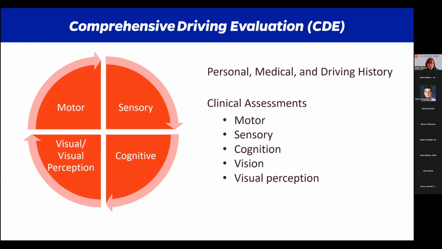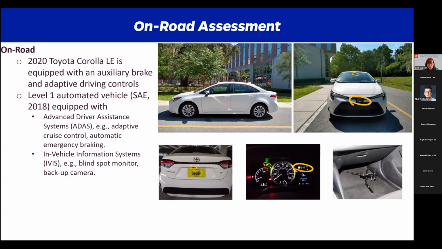So we look at all of these things first in the office, and then we move on to an on-road assessment. We use our vehicle, just like a driver's ed situation. We have a brake on our side. We have a newer vehicle, so we have all the advanced systems like the lane maintenance and so forth.